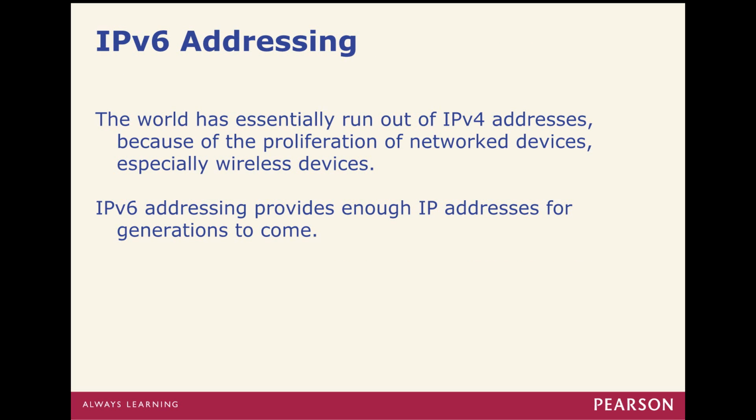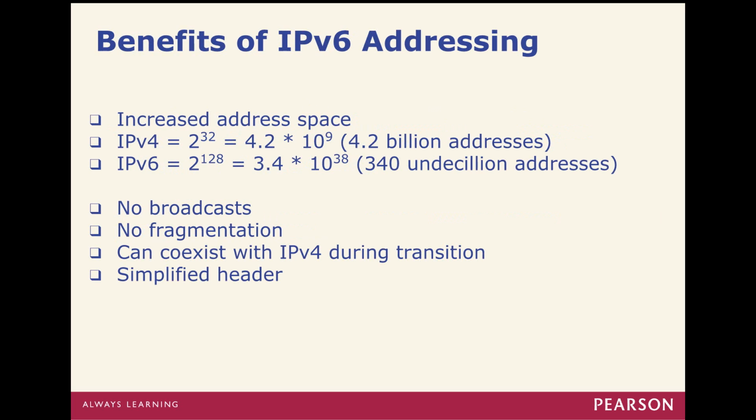So everything was great in the world of IPv4 addressing, but then we kind of sort of ran out of addresses. So you saw that we had millions and millions and millions of addresses available, but everything became wireless, everything became networked. I mean, our refrigerators get on the internet at this point, so we've run out of IP addresses. So what they did to fix that was to bring up this IPv6 addressing, because it gives us much, much more options when it comes to providing IP addresses.